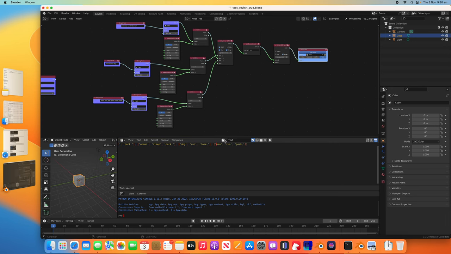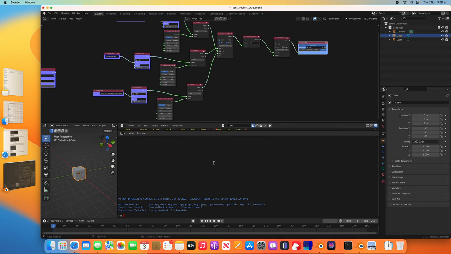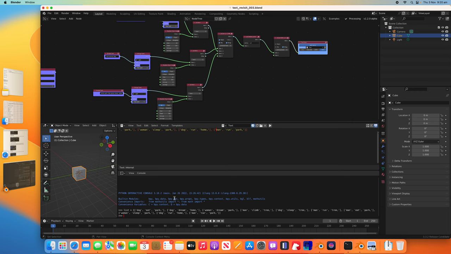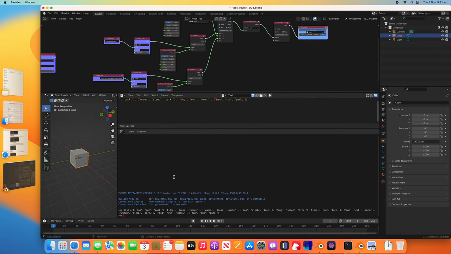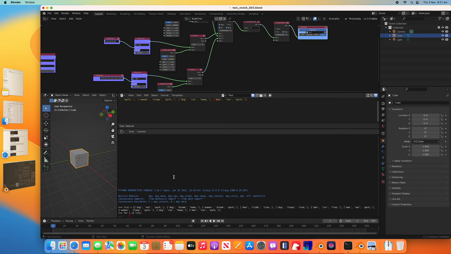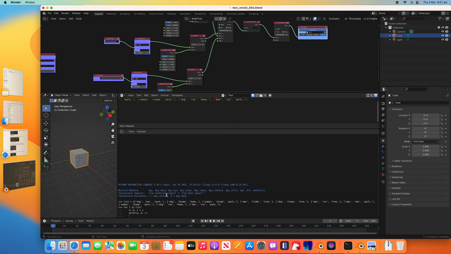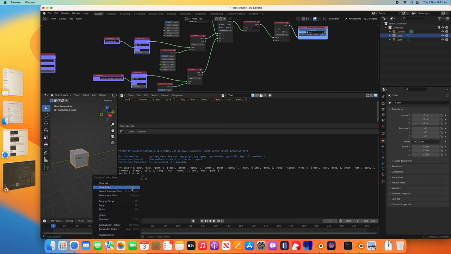So this is a bunch of lists of sentences, right? And I'm using Python scripting to unpack the text. So that's my list. There's 10 of them, so I will tell Blender to use a for loop: for I in list, for every item in list, A, B, C equal the item, and then print A, B, C. That's how I'm unpacking this prompt anyway. So now we have this list that we can use.